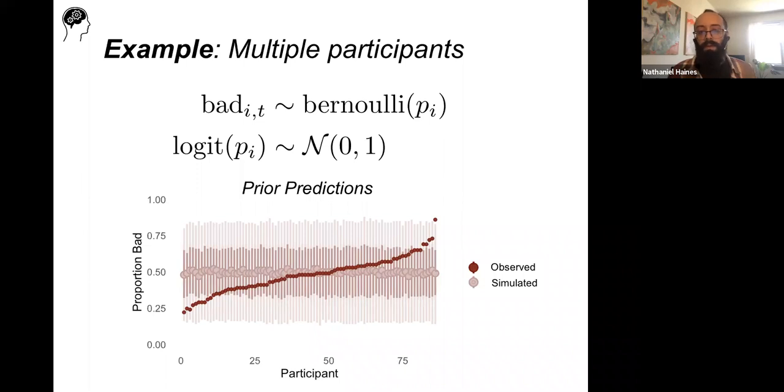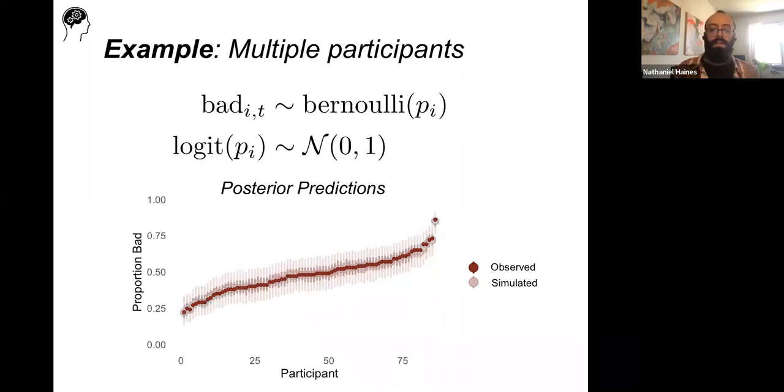If I fit this model to data, which I have an example of in our notebook, you'll see in the code that it's very similar to the code I showed before. What happens now is our posterior predictions become shrunken around the actual observed data that we saw.